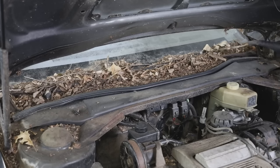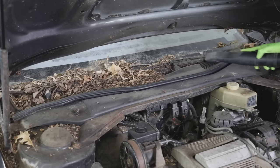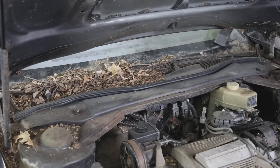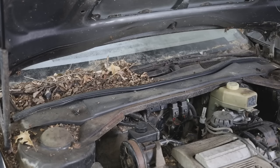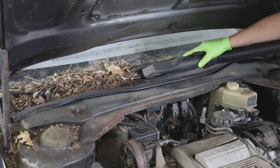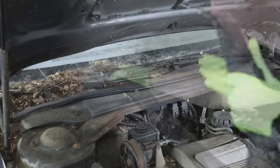Now jumping right into the detail, we obviously don't want to get leaves and stuff all over our shop. So we went ahead and took the vacuum and vacuumed out all the jams like in the engine bay and in the trunk. And while we were vacuuming the trunk, we found a nice little surprise stuck to it.